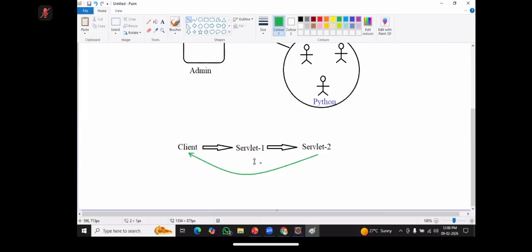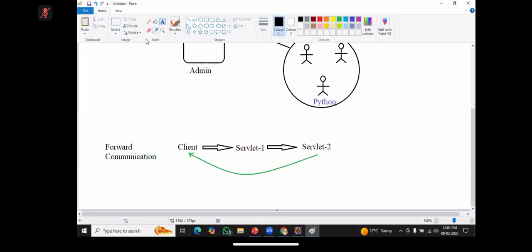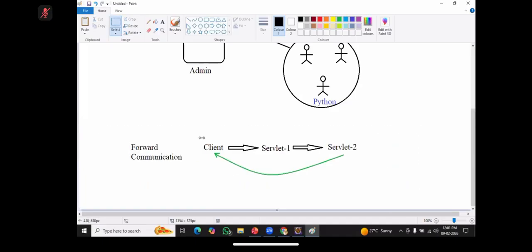This type of communication is known as forward communication. Here I'm going to write FORWARD. This is actually forward communication.